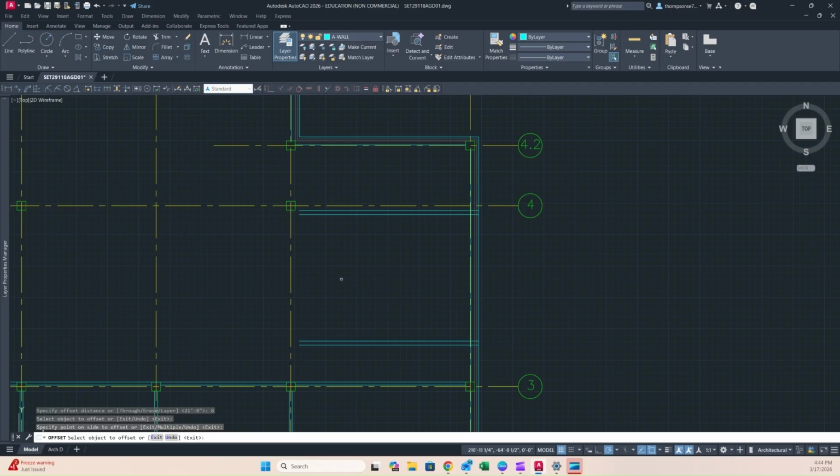So now I'm going to kind of work on my vertical walls that are going to be a little trickier, I suppose. So let's see here. It looks like you're going to have 2'2" from the outside edge to the inside edge. So I'm going to do an offset.